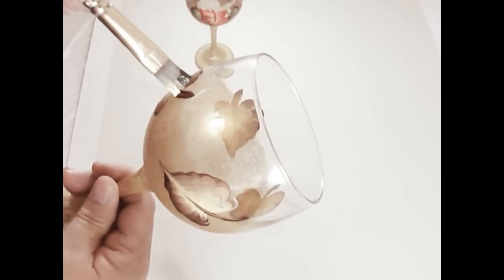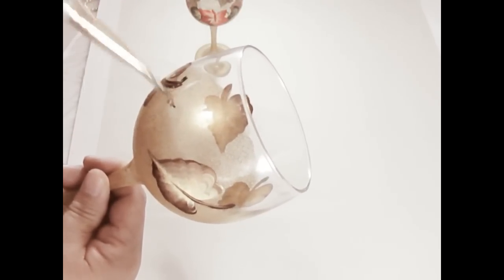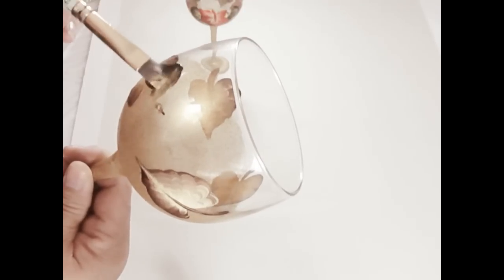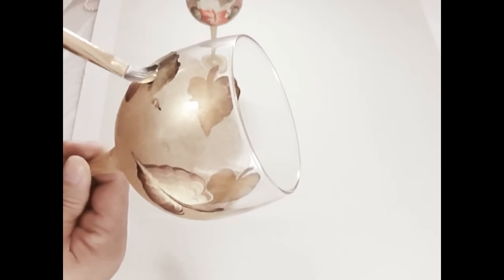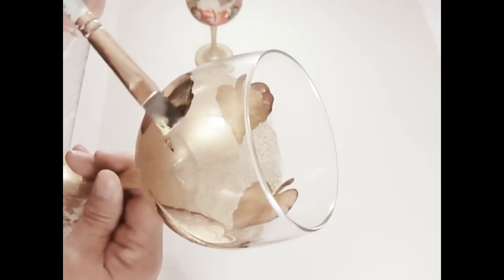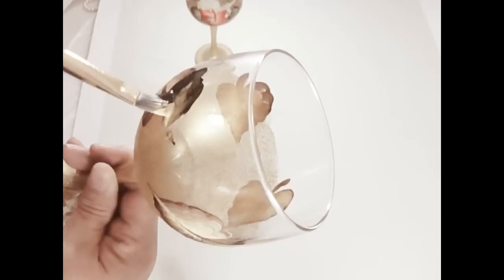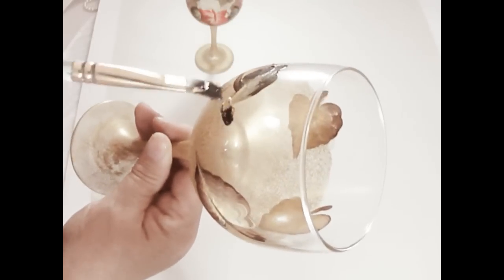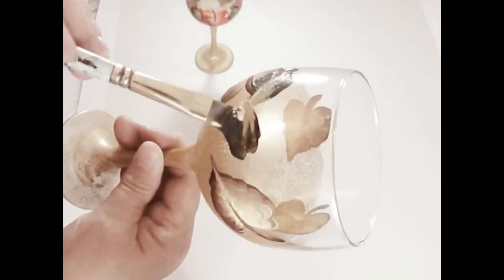Alright, so my next leaf, I'm going to do 4 of it as well. And I'm just going to put it over the top of the other. And I just hit the hairdryer on this, just to dry the leaves underneath that I'm going to be painting on top of.